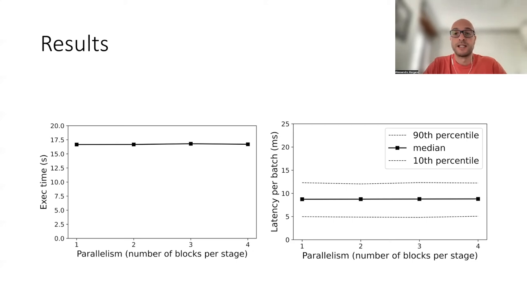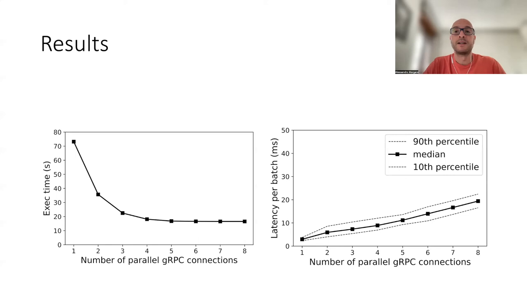From the graphs, we notice that the parallelism here does not affect the results. And this indicates that something else, not the processing of the queries, is the bottleneck in the evaluation platform. And indeed, here we show how the results change with the number of gRPC connections between Noir and the evaluation platform. The execution time decreases, meaning a higher throughput, up until four parallel connections, and then it stabilizes. At this point, we are receiving exactly 2.5 gigabit per second worth of data. So we suspect that the limit is in the network interface of the evaluation platform, which is limited to 2.5 gigabits per second. The latency increases with the number of parallel connections as expected. For the challenge, we selected four parallel connections as a good trade-off between throughput and latency.